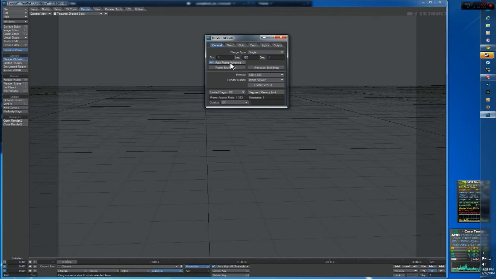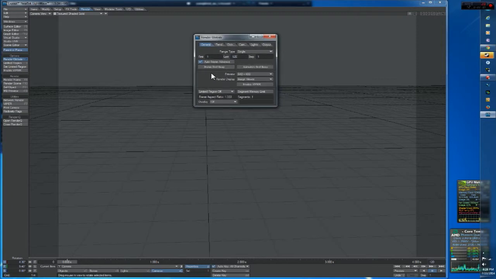Auto frame advance, personally, no idea. I just leave it on. It's a default option, so I left it on. End frame beep: I can see some people using and liking this because it tells you when the animation is done rendering. But what this does is at the end of every frame, it will beep. Personally, I don't like that. It sounds horrible. Preview. Now, here's an interesting thing.